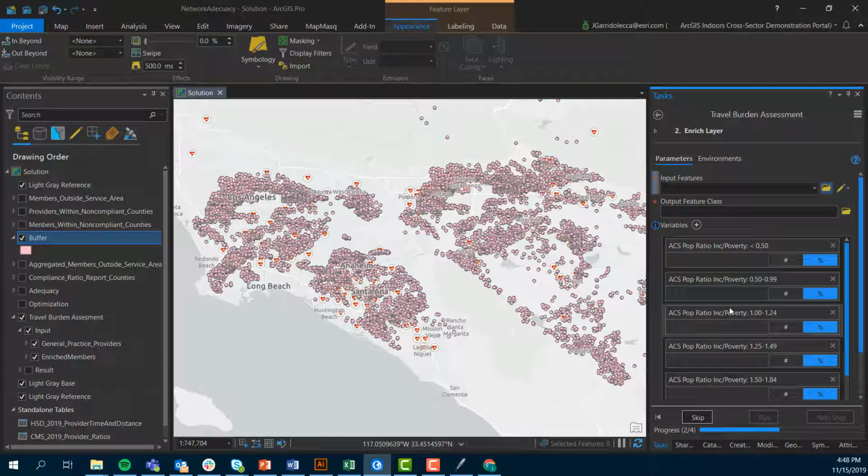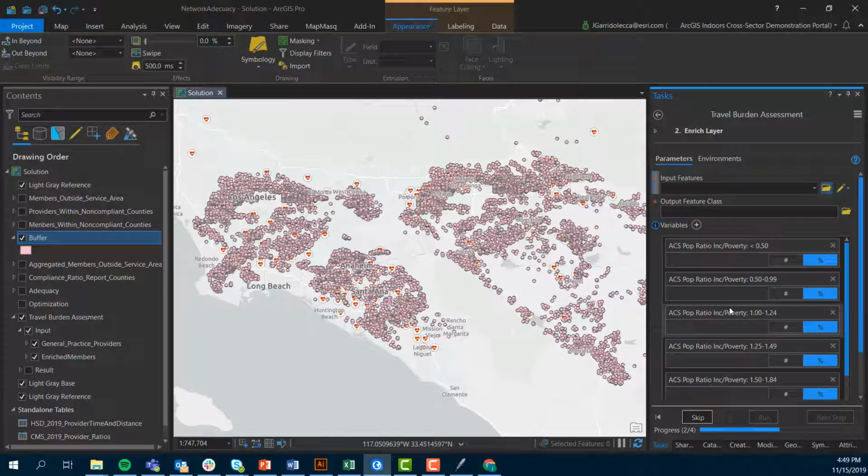Why are we getting this information? Basically, what this travel burden assessment tool will do is take into consideration information like poverty, frequency of visits, and the difference in driving distance between the closest provider and the second closest provider. In that way, we are creating an index called isolation index. And we are taking all these variables to calculate this travel burden score.